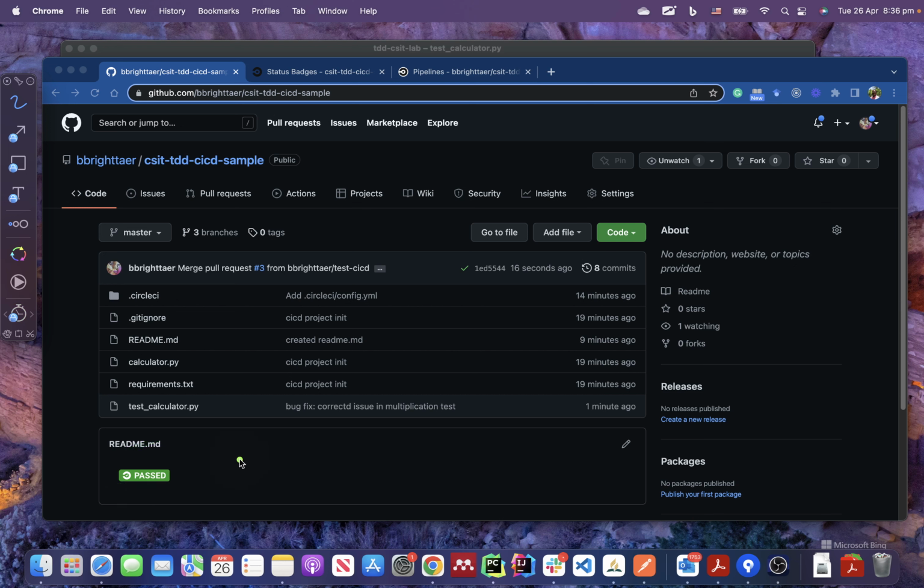So this way you will be able to effectively manage your projects. So with continuous integration, you are able to collaborate with your team members effectively and efficiently.